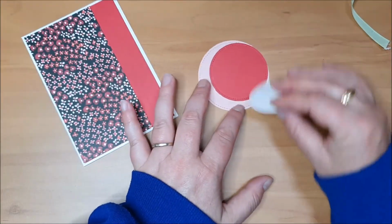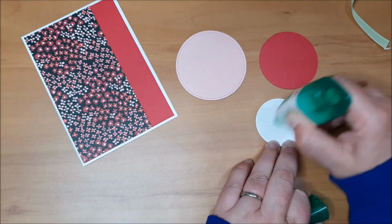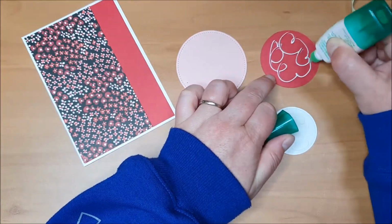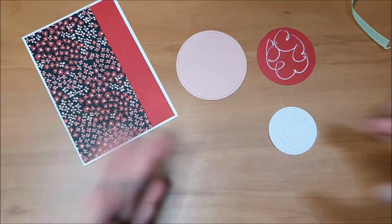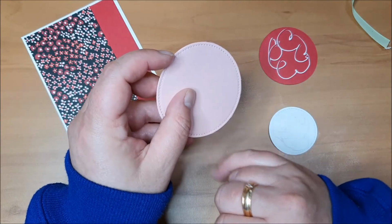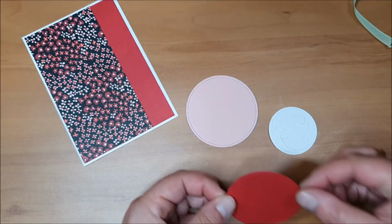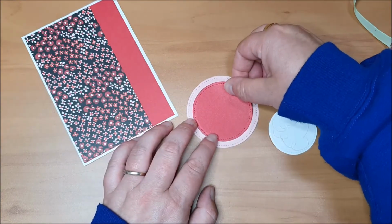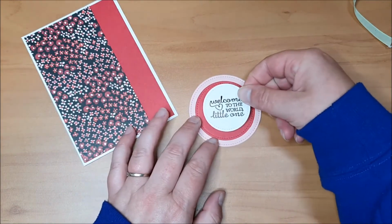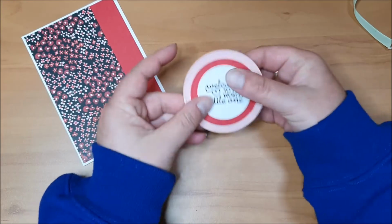So for this one, I'm just going to glue the back of the red and the white. So normally the ribbon you'd stick on and then stick the red down to the base, because then you can tuck the ribbon in behind, but I forgot to. And now it's stuck down. The advantage with circles is it doesn't matter which way you stick them together.